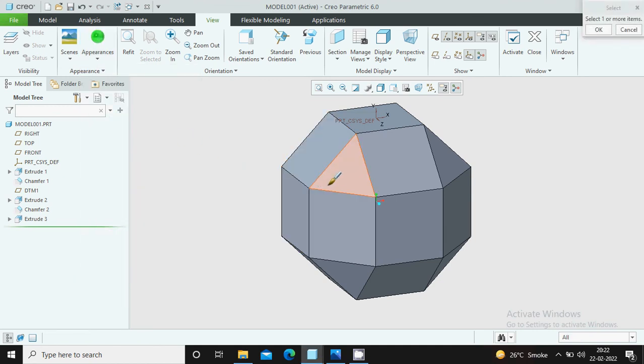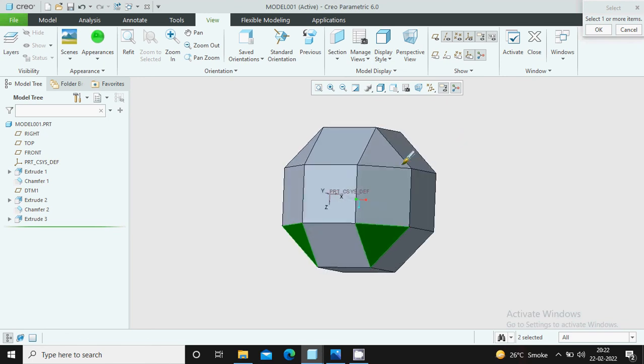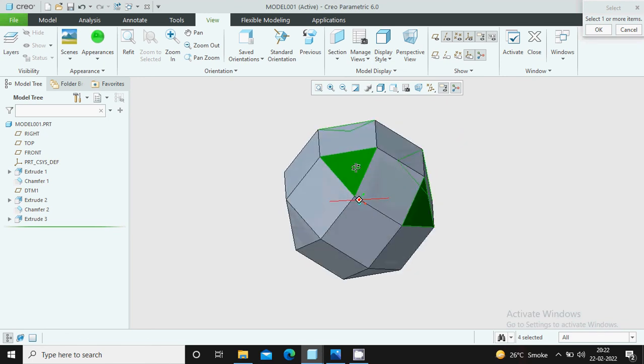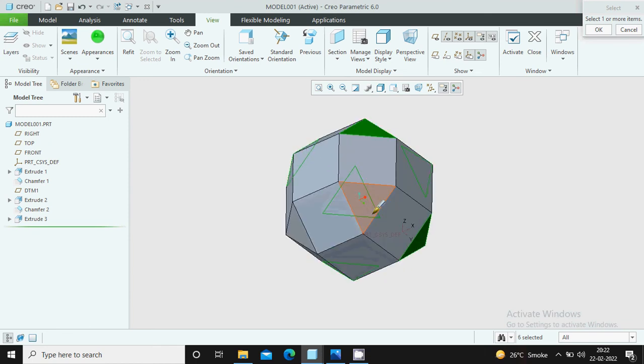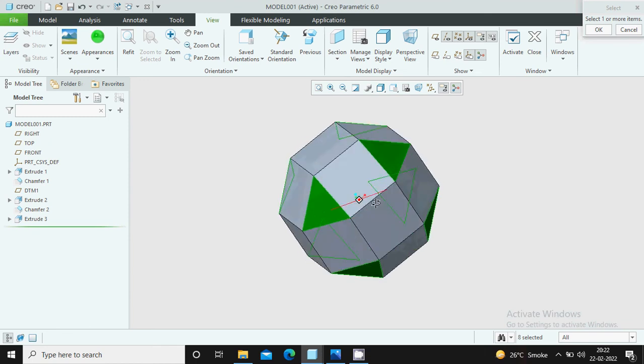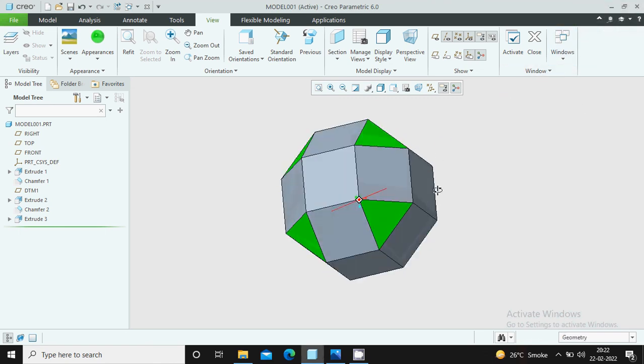After selecting, you have to select the faces where you want the green color. By pressing Ctrl key on keyboard, select the faces. Let me say OK over here.